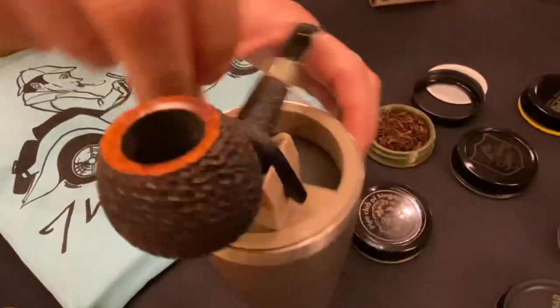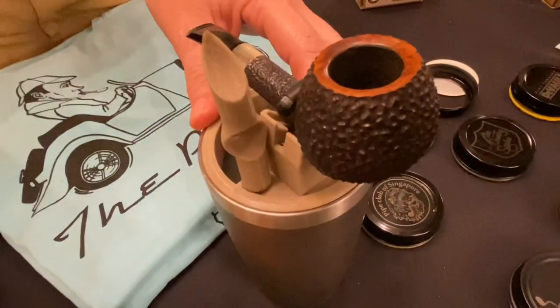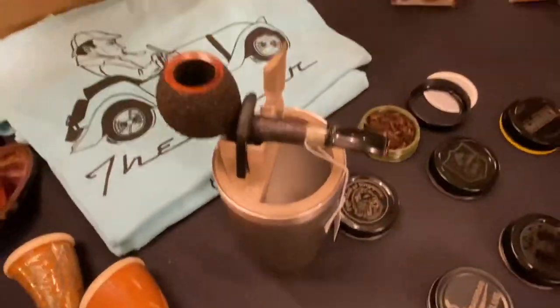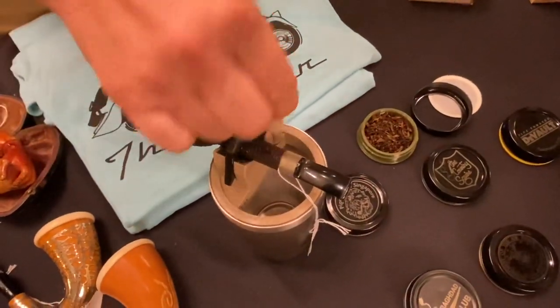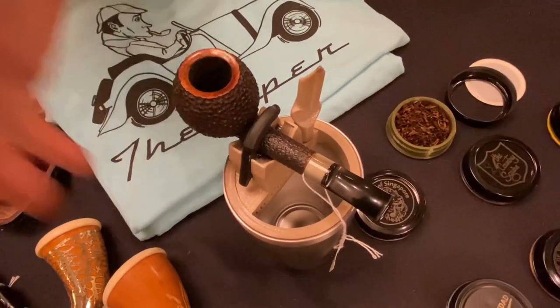It also has a magnet over here. So if you have like a check tool, just reach down, and the great thing about it is you don't have to be looking at it. You can keep your eyes on the road. You can just reach down, push your pipe in place, reach down, put your tamper in place. And those are $35.